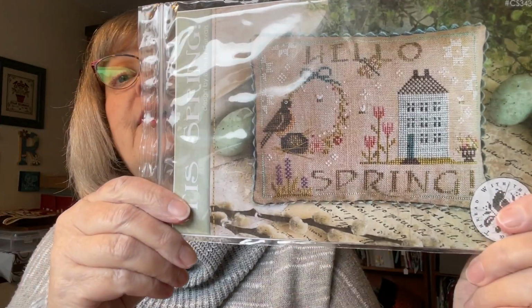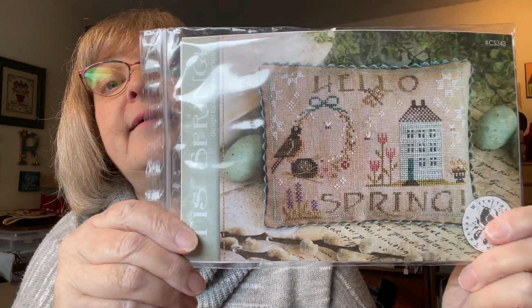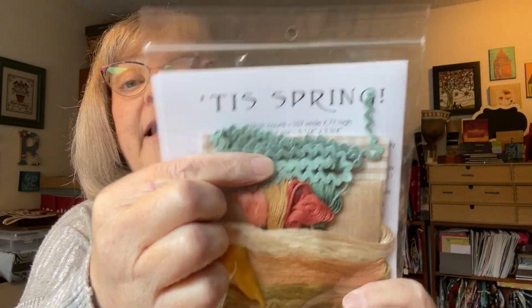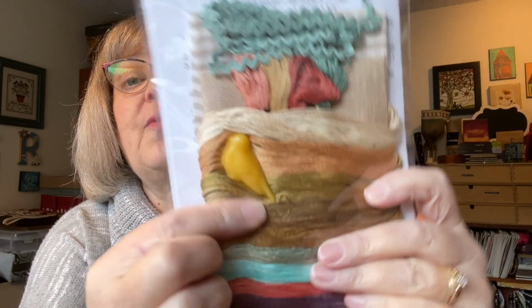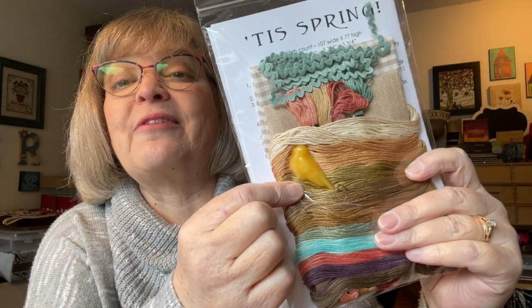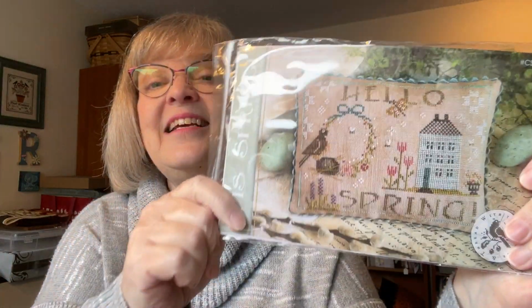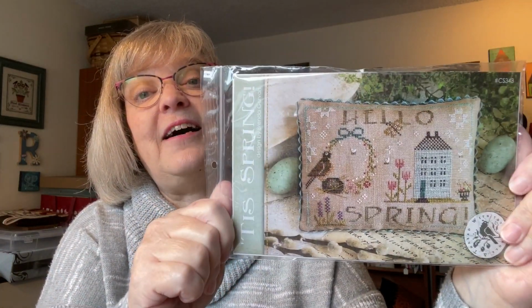And then the other one, I ordered a kit from Farm Girl Dry Goods. I ordered one of the new Brenda Gervais with a needle and thread. I ordered Hello Spring. And same thing, it's got the fabric, it's got the rickrack, all the threads. And look, it's got a little bird flosser. Isn't that cute? So anyway, these are my choices of what I'm going to use for N for new start.